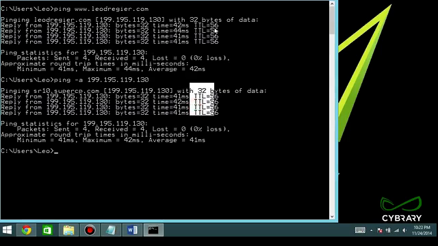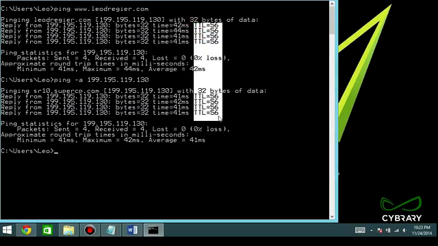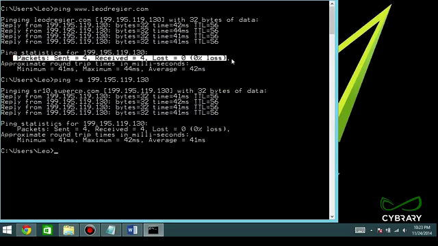Then also the time to live, which is the number of hops along the route until it'll time out. In this case, 56, which is more than enough to get to this destination. We also get a summary here, and it says it sent 4 packets, received 4 packets, and 0% loss. Another value here would be 100% loss.